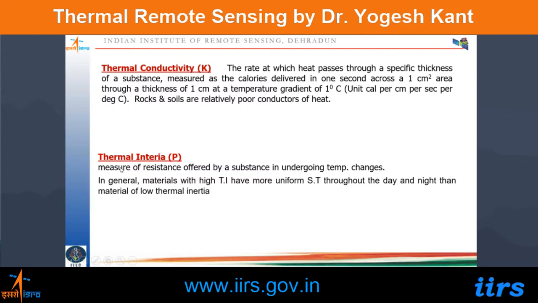What does it mean? If the thermal inertia of the material is high, it will resist more to raise its temperature, so the difference of the temperature will be very less. For example, a water body and sand. Water has high thermal inertia as compared to sand. So during the daytime, the water will take more time to raise its temperature than the sand. In daytime, the temperature of the sand is higher than the water.